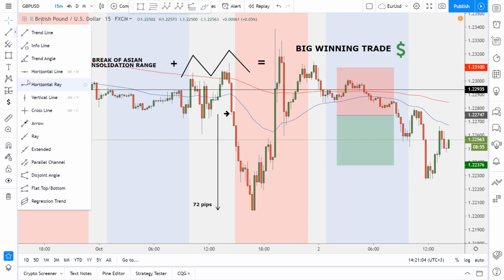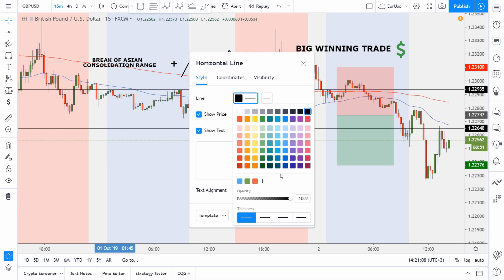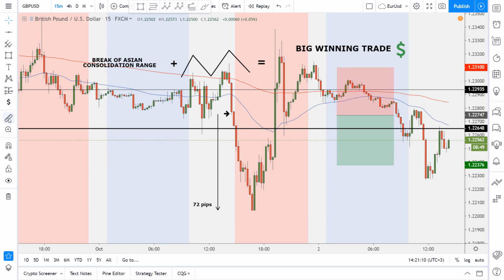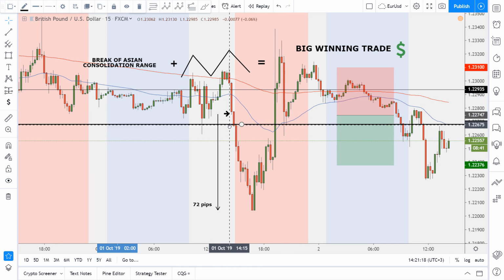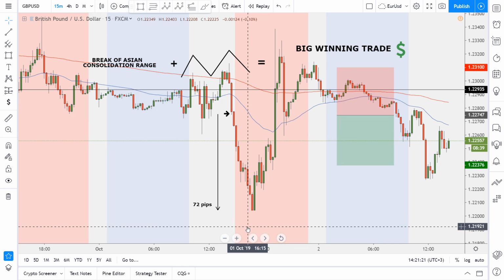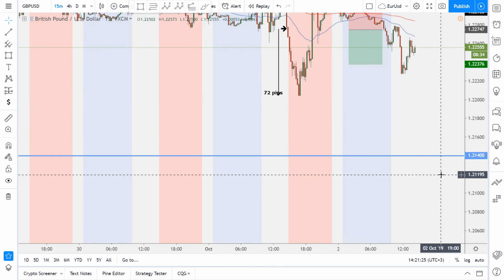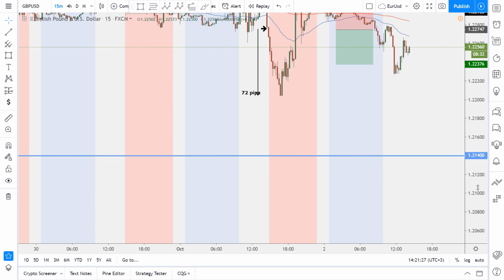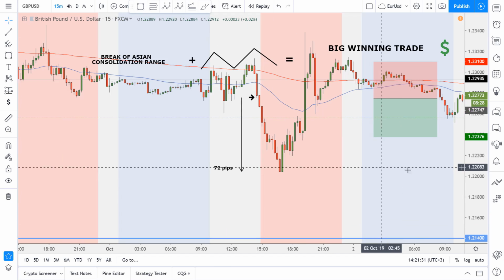For example, let's imagine we had a key level right here, like a major monthly level or weekly level. You should be careful taking a trade at this exact same candle, because the market can just hit it and reverse from here. So this level could be an obstacle to your trade. But here I call this open waters, because if you check this, the next monthly level would be here at 1.21400. So this is pretty far away from our trade, so the trade was safe.